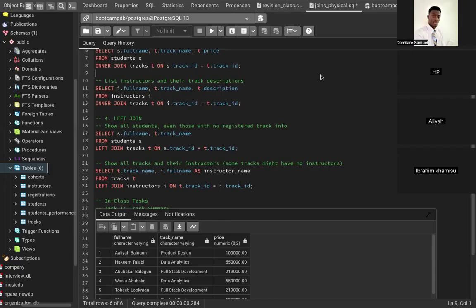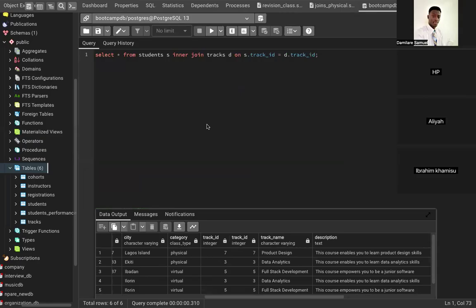So now that we understand inner join, let's move to left join. The way left join works is this. We have our two tables, right? Table 1, table 2. Now, left join would give you all the records, take note, all the records in table 1 plus the matching records from table 2. You get that? All the records from table 1 plus the matching records from table 2.